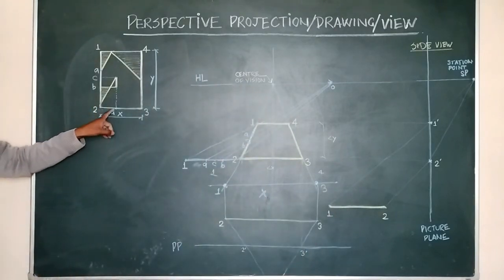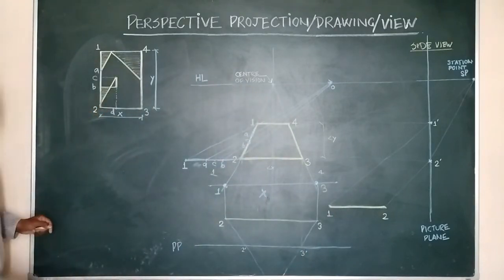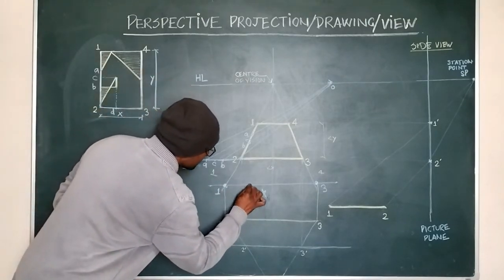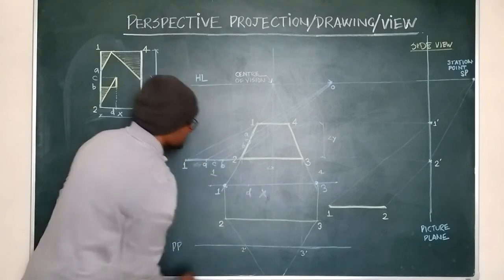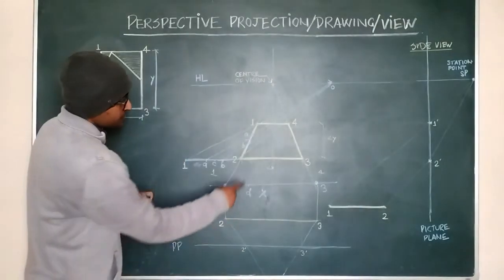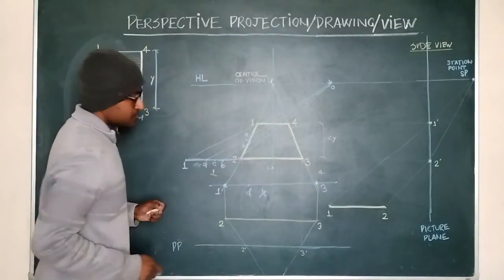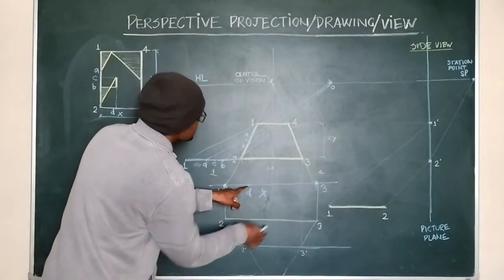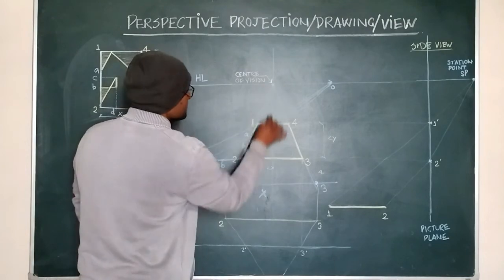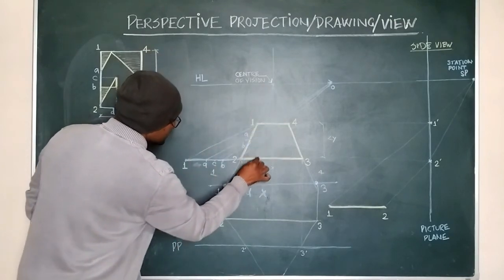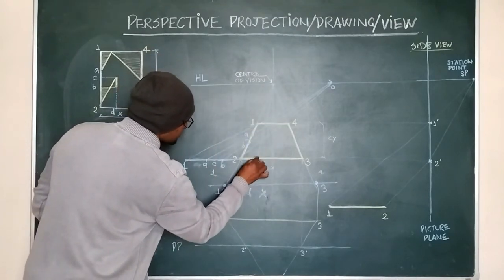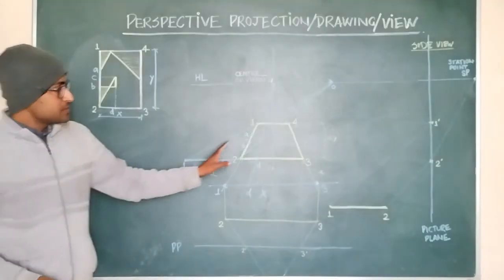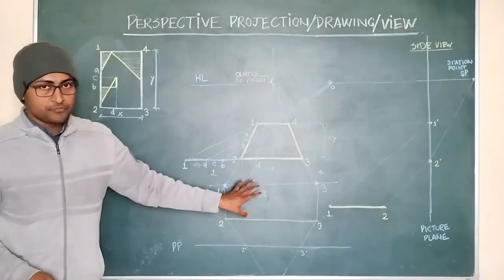Now we will try to get this point D. So directly we can measure it from here. From here we can get point number D. Now we need to project point D onto this line to get the pattern. So what we can do here, from point D to the center of vision, we can draw the line, and this cuts somewhere here, and this will be point D. So we can get the other points in a similar fashion.